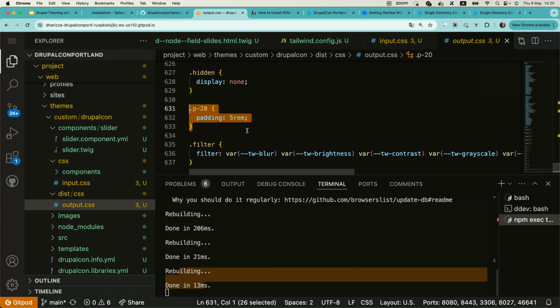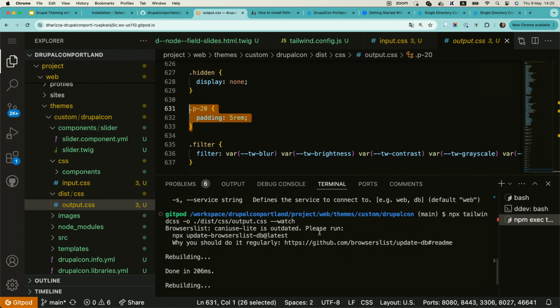Sorry? Could you show again which command? Oh, sure. It is npx tailwindcss -o, and then the path and the name of the file that you want to output your CSS on, and then --watch to keep watching for it.